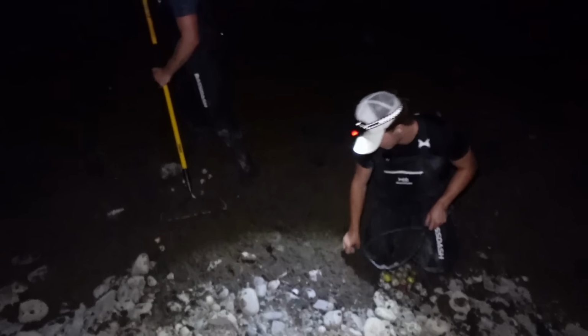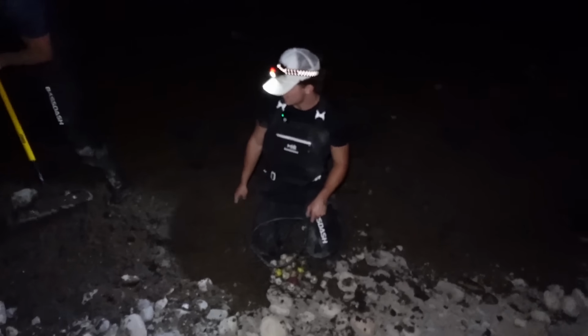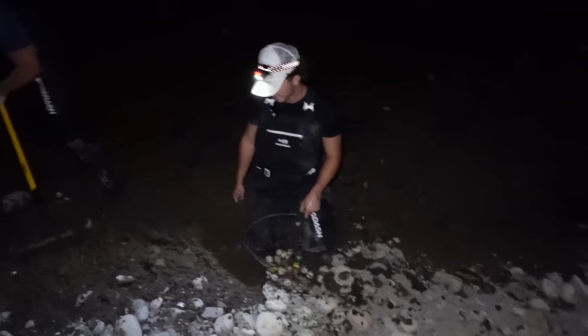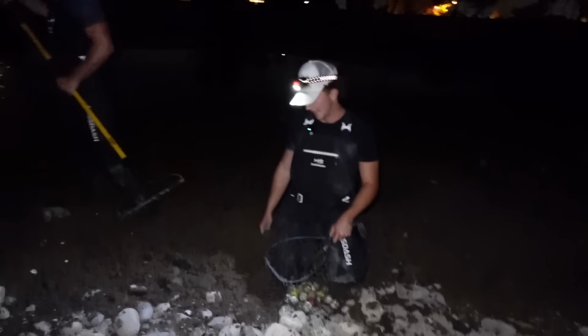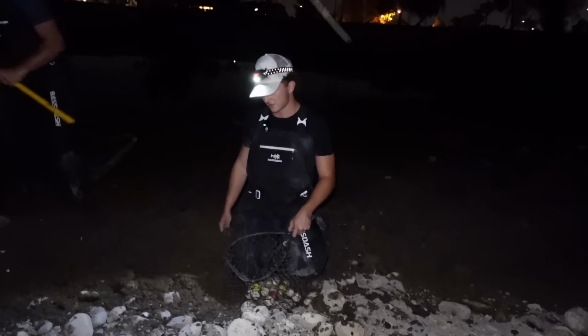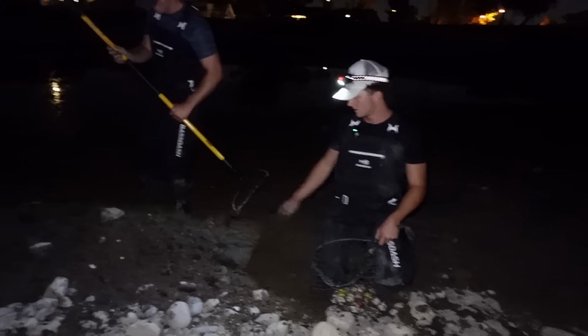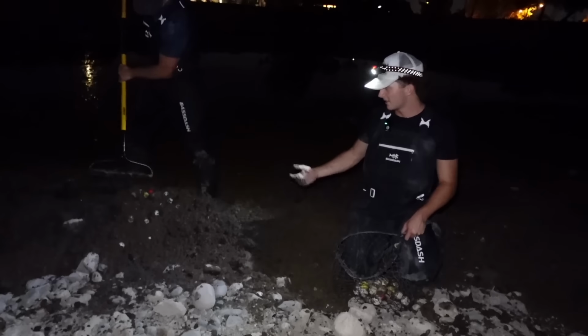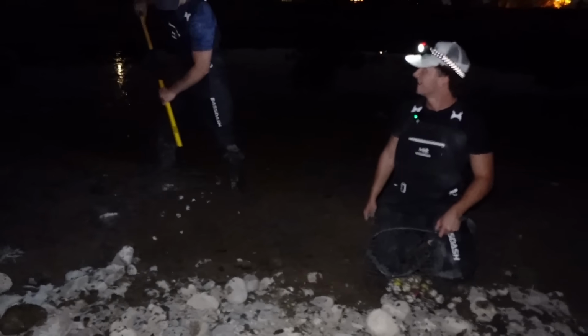We clean every single one of these by hand, so we'll probably be cleaning for a straight 10 to 12 hours tomorrow. And then we gotta sort them, which takes a really long time. And then we gotta sell them and pack them and all that. So, I mean, even though we come out here for like 2 or 3 hours and find a few thousand balls, there's days that go into it after. So this is honestly almost even the fun part, but I don't know.